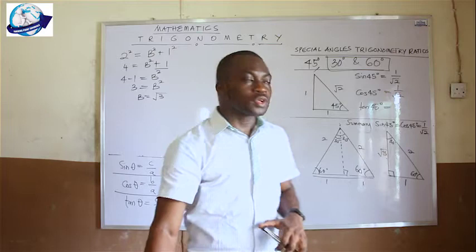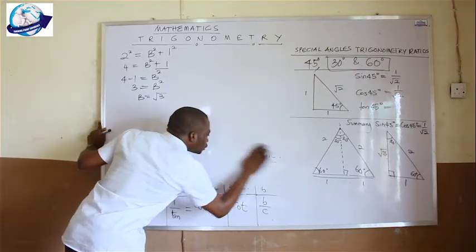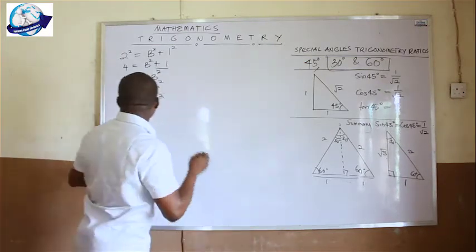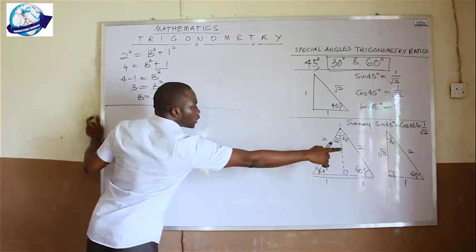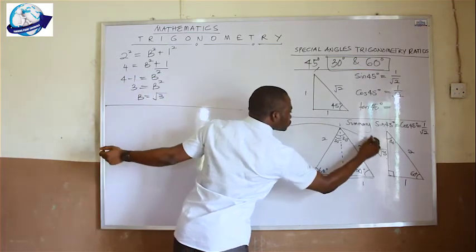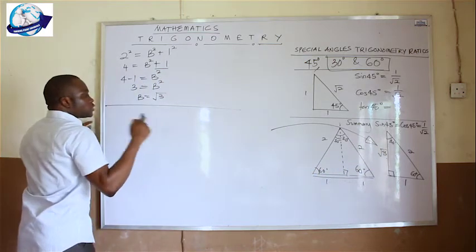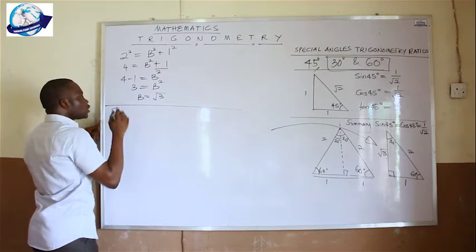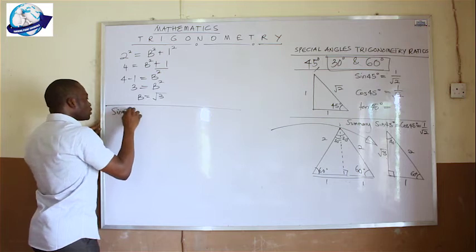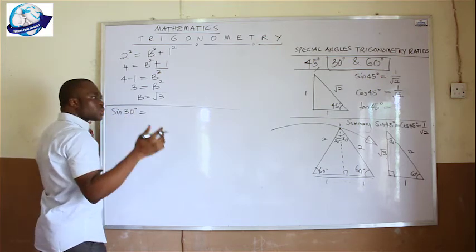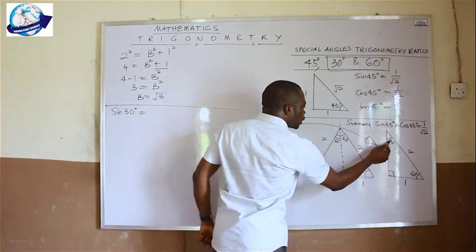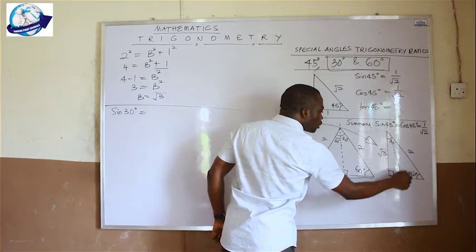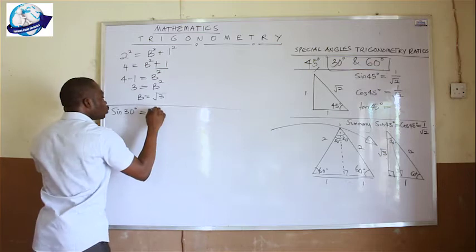So with this now we can solve the questions. So summary. What's the summary? Look at it. Can you tell me from this diagram over there, from this diagram, tell me what is sine. Sine, let us take the 30 degree first of all. Sine 30 degrees. Simple. You follow the angle. Where is 30 degrees here? Where is it facing? It's facing the side. So every time you see where the angle faces, that's the opposite. Of course, here's the hypotenuse. So that means sine is 1 over 2.